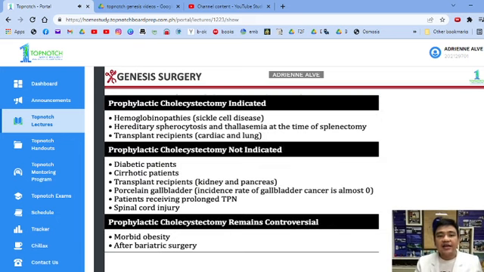Here, okay, this is a picture I lifted directly from Surgical Platinum because I think your other teachers or you would encounter this also, na dati kasi mayroong mga indications na tinatawag for prophylactic cholecystectomy.